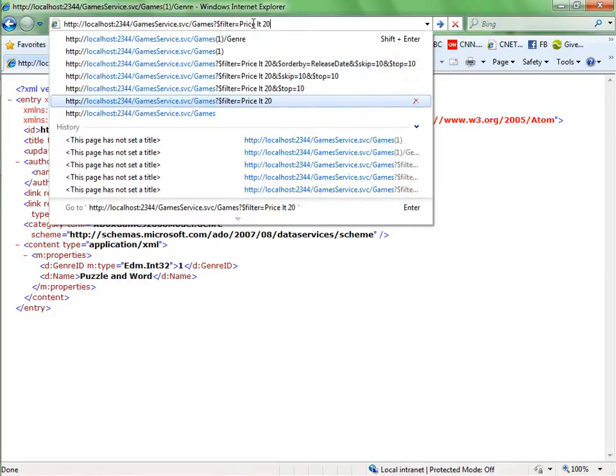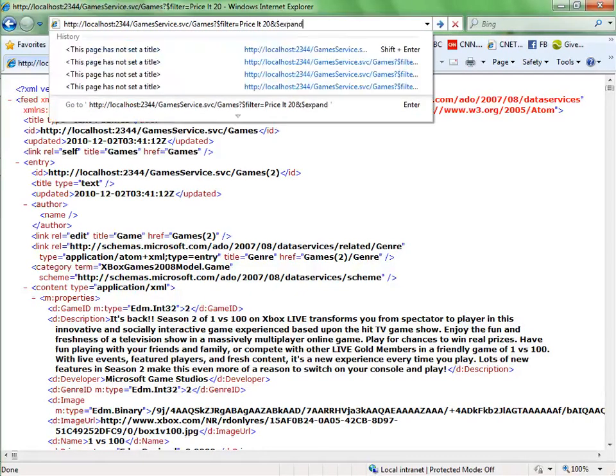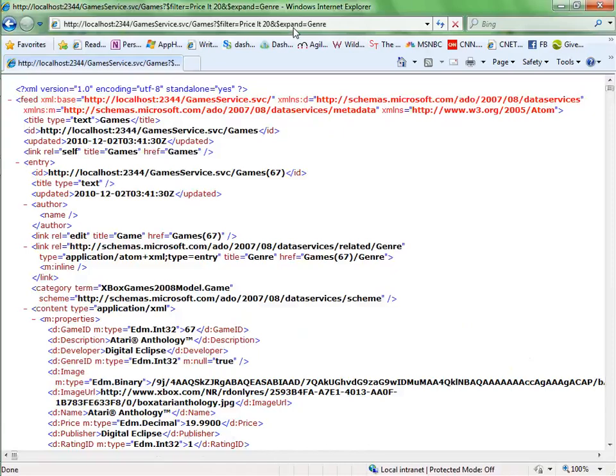Let's say where we're getting all of the games that were less than $20. And another query semantic that becomes important is $expand equals genre. And this is going to take a path from the object that's being returned, which is a game, and embedding them. You'll have the idea of expansion or include from LINQ, and this is the same way this does it.